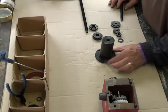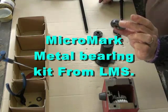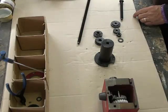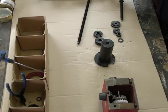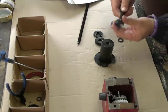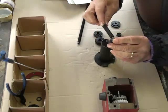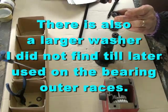Here are the tools I'm going to use to remove the spindle from the housing. There are some washers that came with the kit. Some washers have a large hole - these washers take the rod straight through. According to the instructions, they are a drawing type of washer. Whereas the washers with the small holes are a pushing washer, and they fit on the end of this bolt. These bolts have got a reduced diameter section - they are pushers. There are two pushers and two drawing washers.